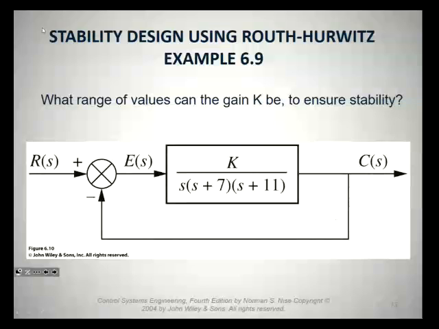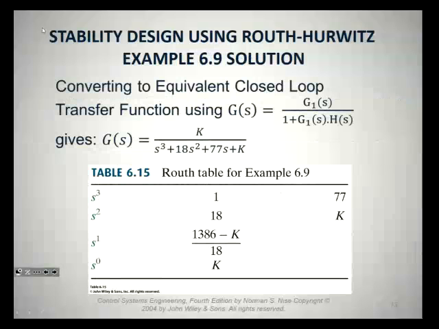So if you multiply that out with your G over 1 plus GH, you end up with this formula here. So you can see k has now ended up on the bottom line, so it's going to become part of our table. Yeah? So filling in the table, as we're used to, you end up with this. You can't work out the determinant directly because you've got this k value which is going to vary. You're trying to work out what k value is the best k value to use for the system. So you end up with an equation instead of a single number.